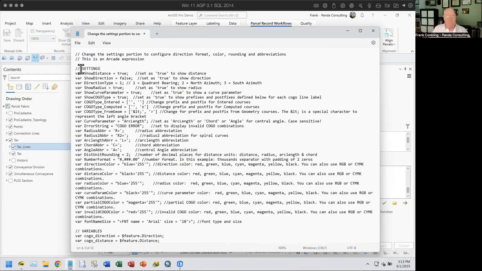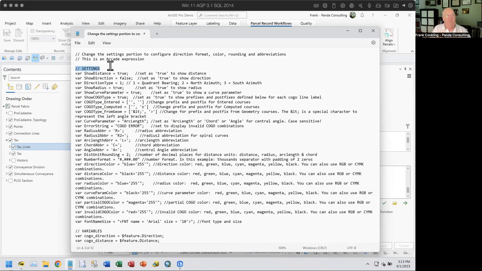So let's start with this first group, this first section. These are settings, and these settings will determine whether certain things are displayed and how they're displayed. So it's this section that you're really going to pay attention to if you want to modify the way it comes out of the labeling engine.